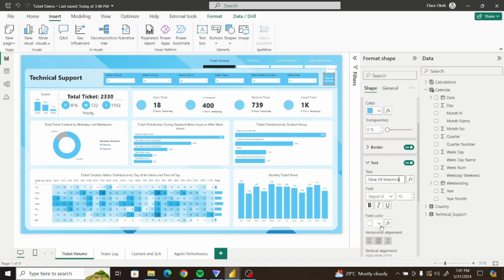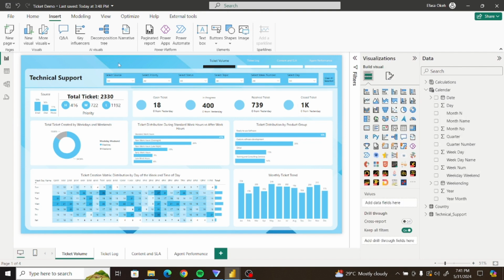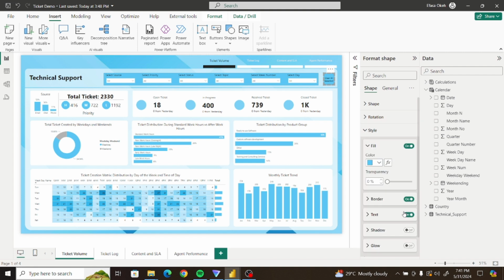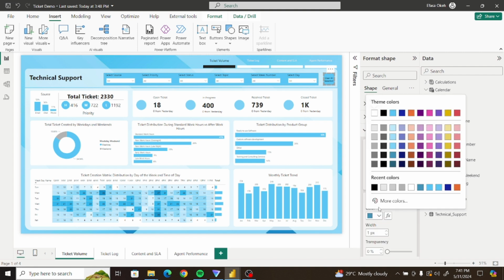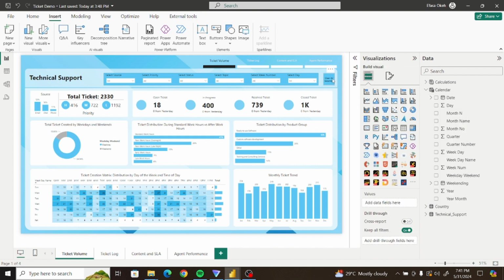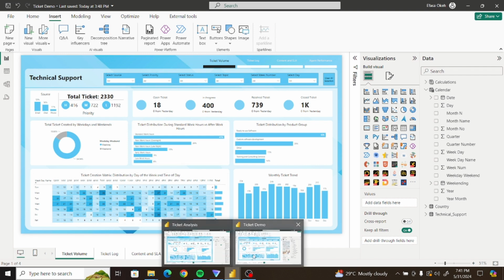I'll make the text black. I'll also make the border black, or gray. Great, so that's clear all selection. You can replace this with your icon if you choose to. Then finally, we need to do just one more thing. This is optional.